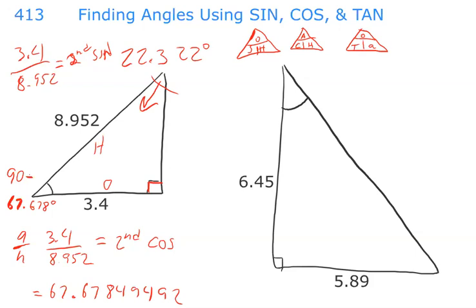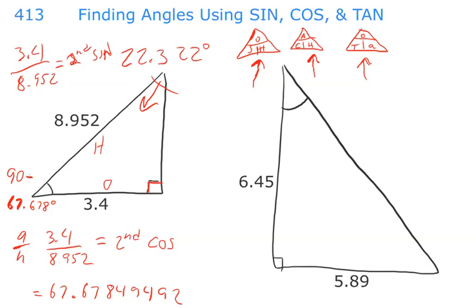How do I know that? I just remember this, and all I'm doing is plugging in the labeled numbers into where they go in my equation triangle. So I see in this triangle that sine goes with opposite over hypotenuse, and I just put the opposite over top of the hypotenuse, which means divide. Opposite divided by hypotenuse. And I'm trying to find the angle, and the rule for finding an angle with trigonometry is always use the second function. So the green button in the top left corner of the calculator, the second function, I hit that, I hit sine, and I hit equals. So 3.4 divided by 8.952 equals, and then hit second function sine in your calculator, and you're probably going to get 22.322 degrees. I don't think I messed it up, though. I did it twice to make sure.